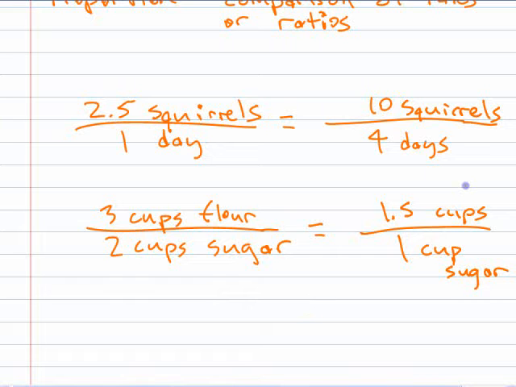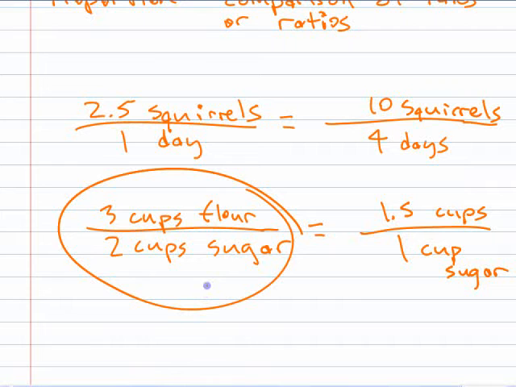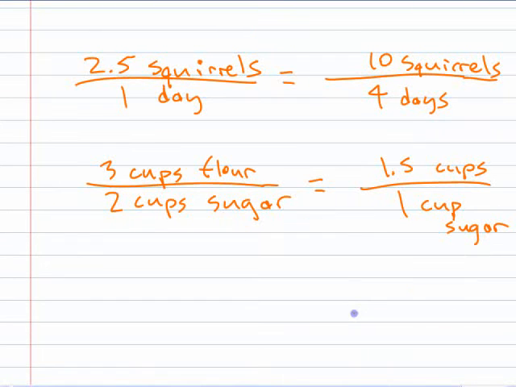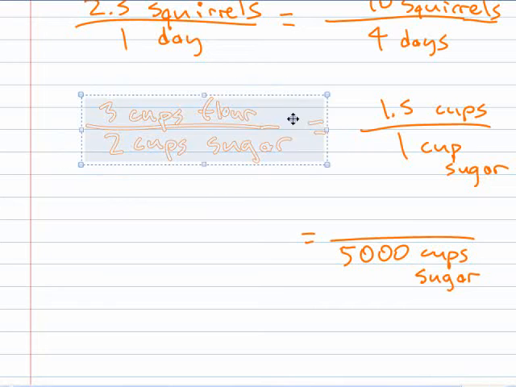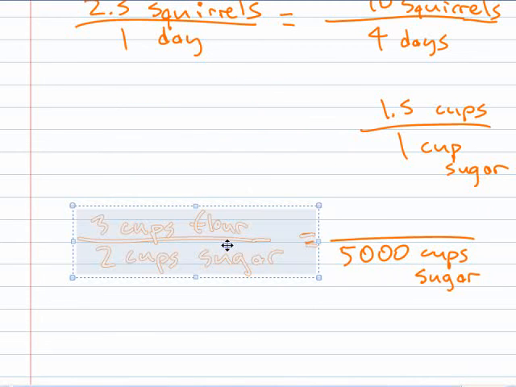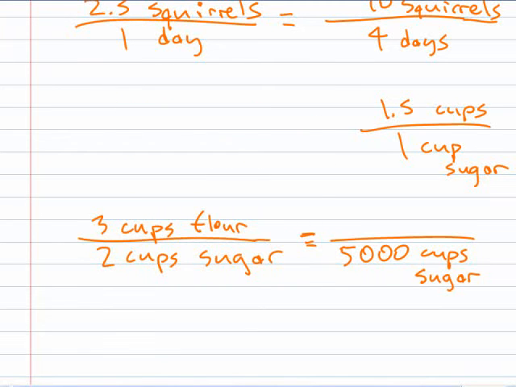That's proportional reasoning. Proportional reasoning is comparing two rates or ratios and saying, if I know the comparison, then I can work it out. If you're going to make enough cookies for the entire school and we needed 5,000 cups of sugar, what would go on top here?